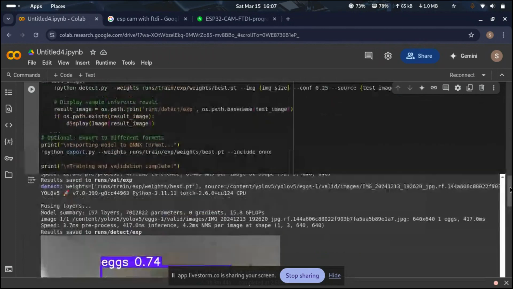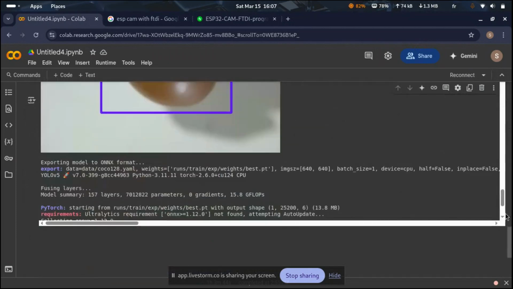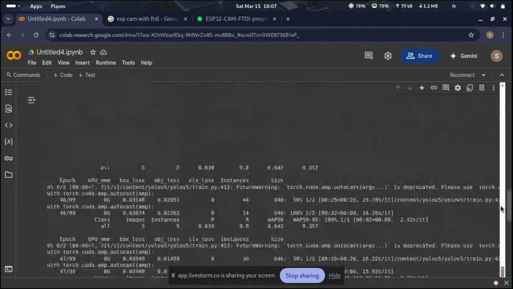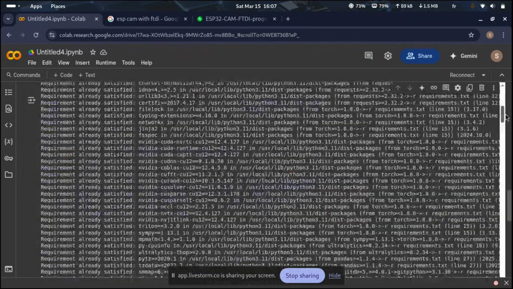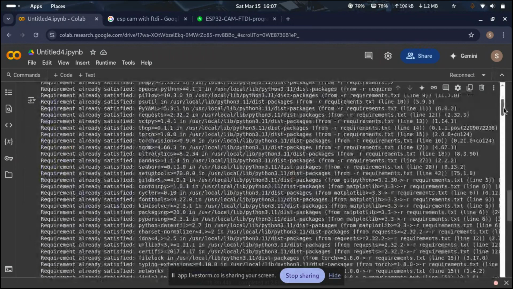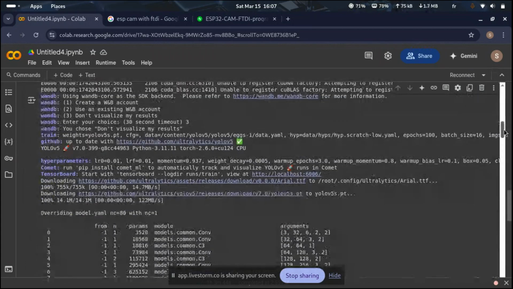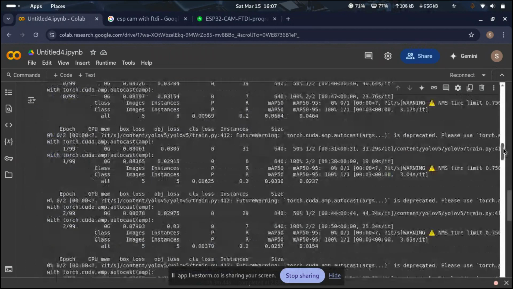I will show you the results. Here, after I installed the requirements and everything, as I said, I'm using YOLO version 5 here. Like you will see here, epoch 2 of 99.